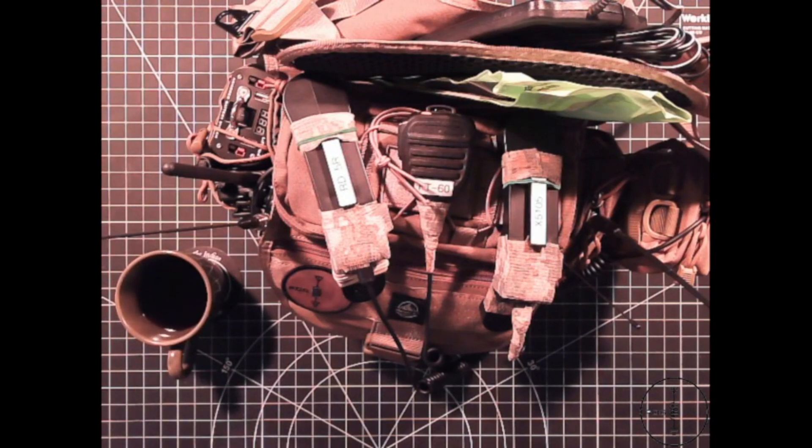I got the idea for this next kit from one I saw on a police cruiser. Recently I was having some mobile radio service at a local Motorola shop, and as I was approaching the entrance I saw a police SUV parked on the street. In the front passenger seat there was a bag with several radios and some accessories in it. I thought it was pretty cool so I decided to make my own version, and that's how I came up with this kit, which has gone through several iterations. I have two HTs connected to hand microphones, and those HTs have connectors so I can switch the antennas out easily — you may recognize some of those connectors from episode nine on interoperability.